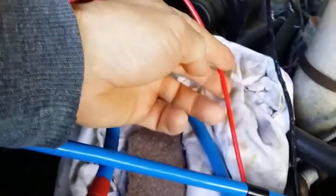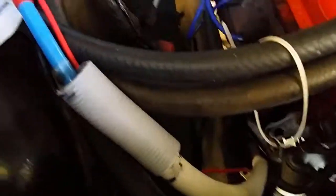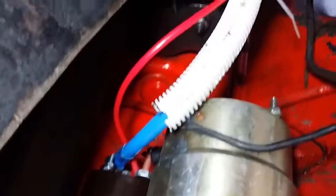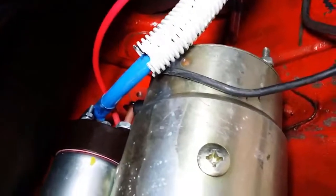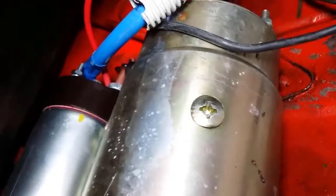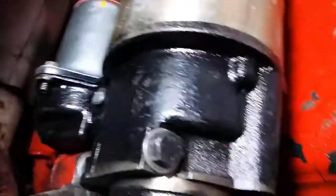One is going to the starter solenoid off-on switch down at the starter motor, and this is the power supply to the starter motor. Okay, the red lead is the switch on the solenoid, and the blue lead is the power supply that's put through once the switch activates, is put through to the starter motor.